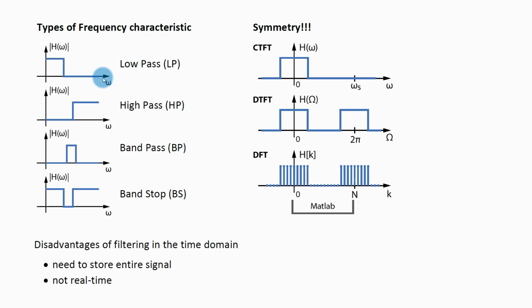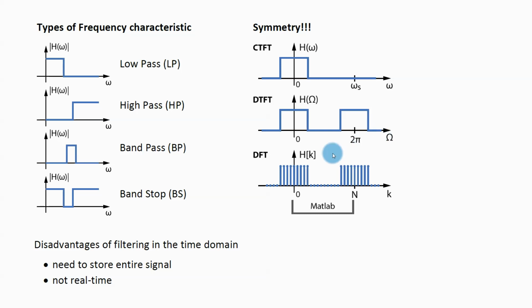But we have to realize that if the signal is real, we need to have some symmetry in the spectrum with a complex signal. When I use the discrete-time Fourier transform, the spectrum will get periodic. And you need to learn to recognize that with the discrete-time Fourier transform, this is the frequency characteristic of a low-pass filter. You need to take a look at this basic period from -pi to pi, and not get confused by the repetition of this basic period, which happens because of the discreteness of the signal in the time domain.